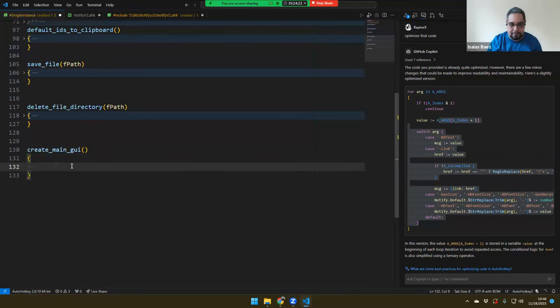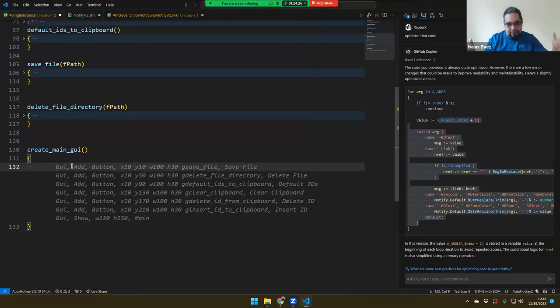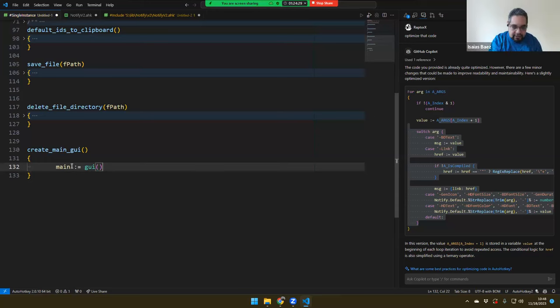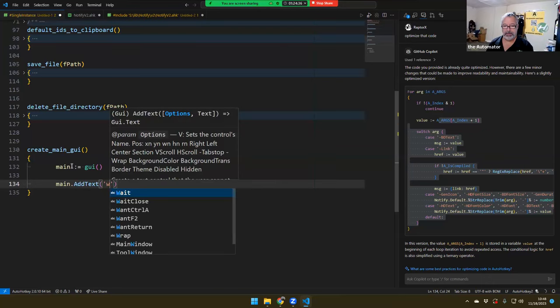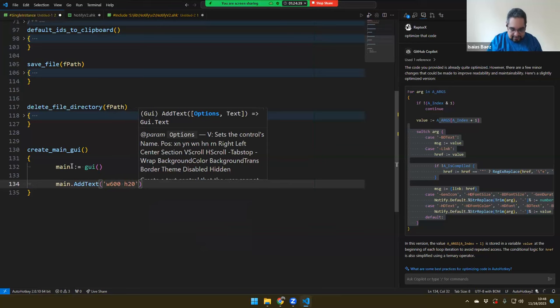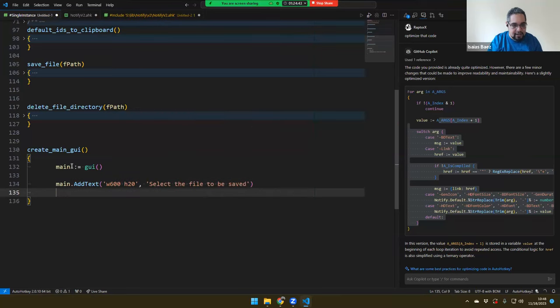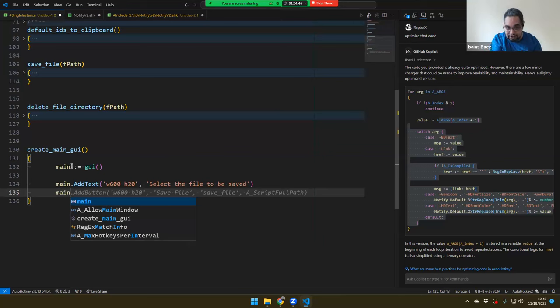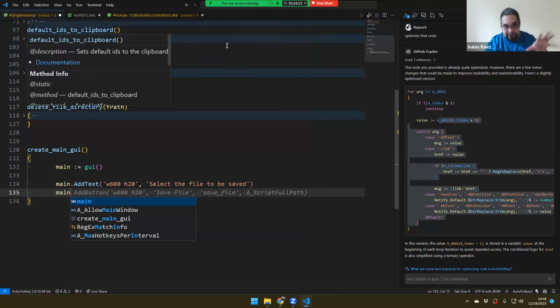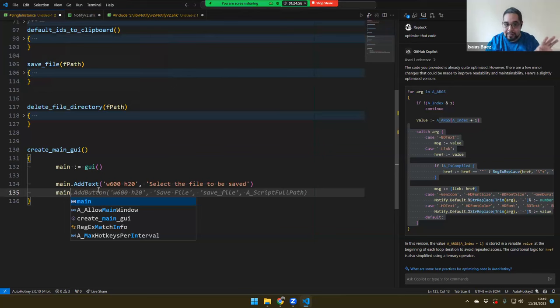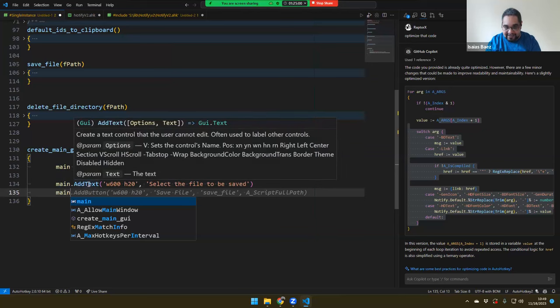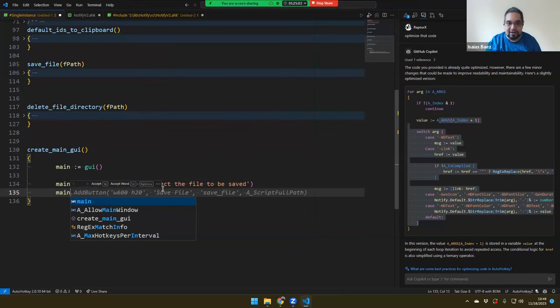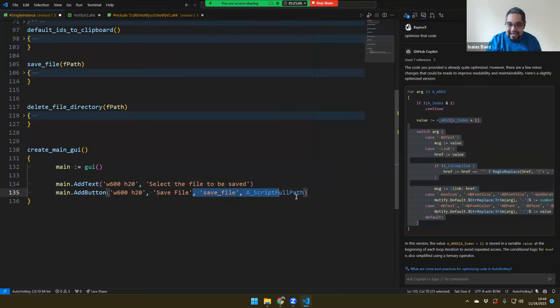Right. So if I say create main GUI, right now it's going to give me very bad information about it. Exactly. Now I start with main GUI and I tell it main.addText. So I have to do the first steps myself, with 600 height 20. And then this is okay. And then main.add button. Now this second suggestion is weird because I don't have GUI code up here. It doesn't know about V2, but it followed the pattern that if I say add text, then the next one should be add button or something similar. And this is what I was trying to get at.